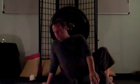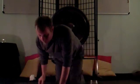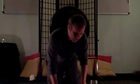So this is a quick way to connect to your core muscles, to work your abs, to center yourself. The master teacher said that everything comes from this place. Where you walk, where you talk, your capability of healing other people, your power, all from this area. Good, powerful breaths. Remember, the breath precedes the movement. And the more powerfully you breathe, the more you're going to get out of it.